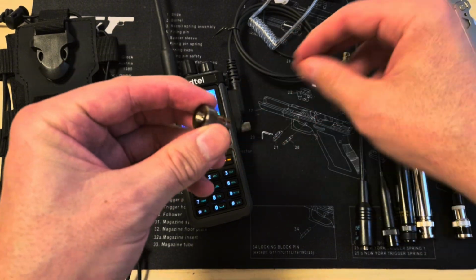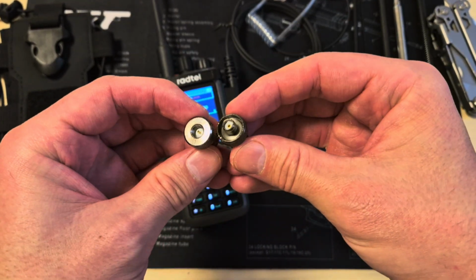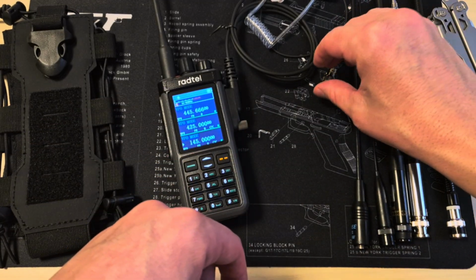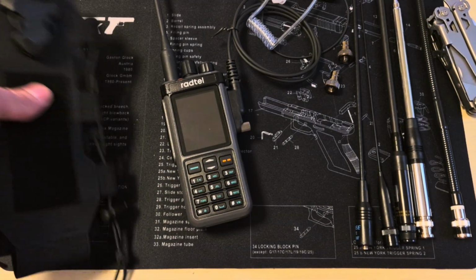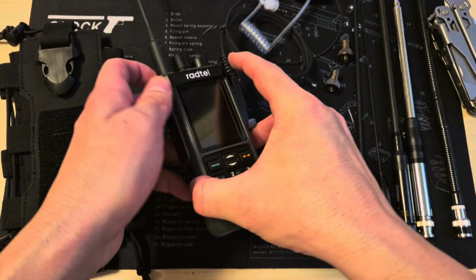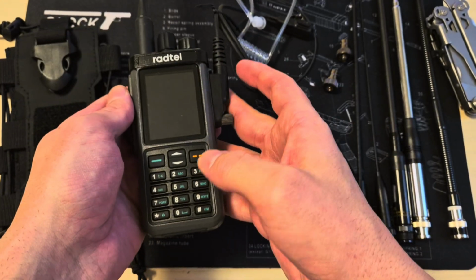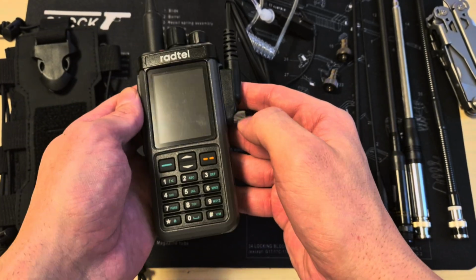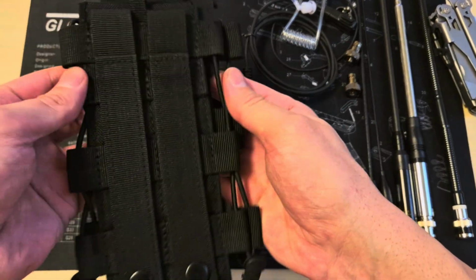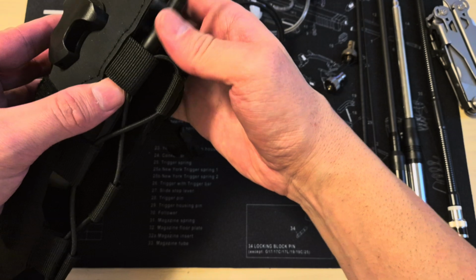And next 2 items are these 2 BNC connectors, which I highly recommend. They make life so much easier and give you a lot more antenna options, and you're going to see a bit later what I mean. And next item is this radio pouch that I highly recommend. Now, obviously you can wear the radio with a belt clip, but if you want to protect it, or you want to put some sort of waterproof bag over it, I highly recommend this. And I'm going to show you what it looks like when you put it inside.